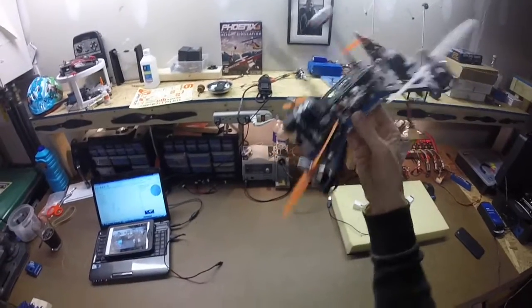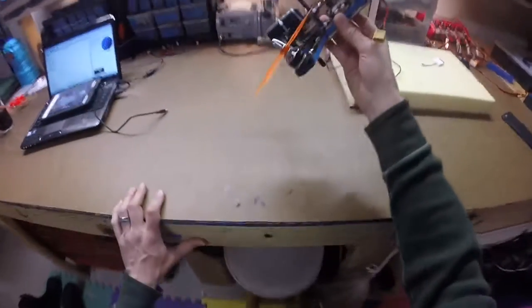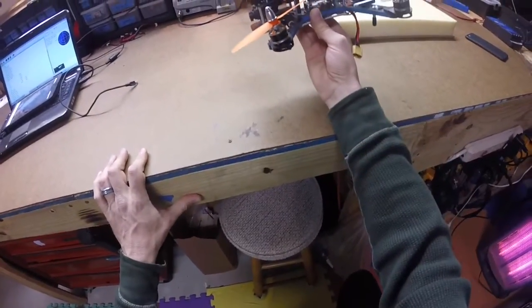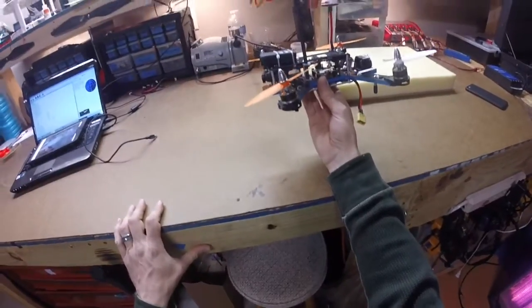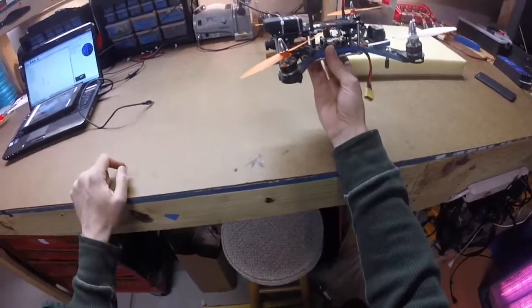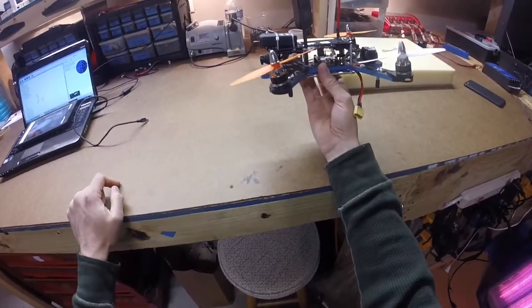It's not like when you used to fly low and fast, it was like this. It definitely does flatten it out a bit. It does seem to be a little bit faster, and it does a pretty good job at keeping that view looking forward, and it definitely flies better in fast forward flight.